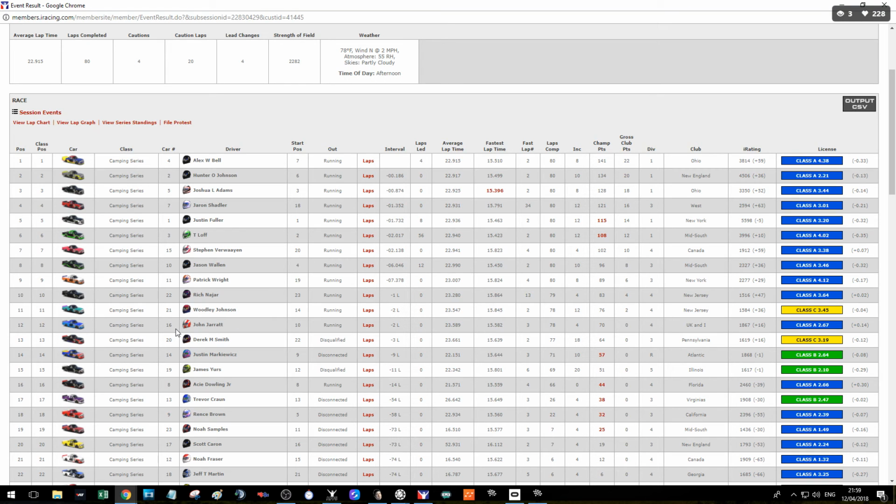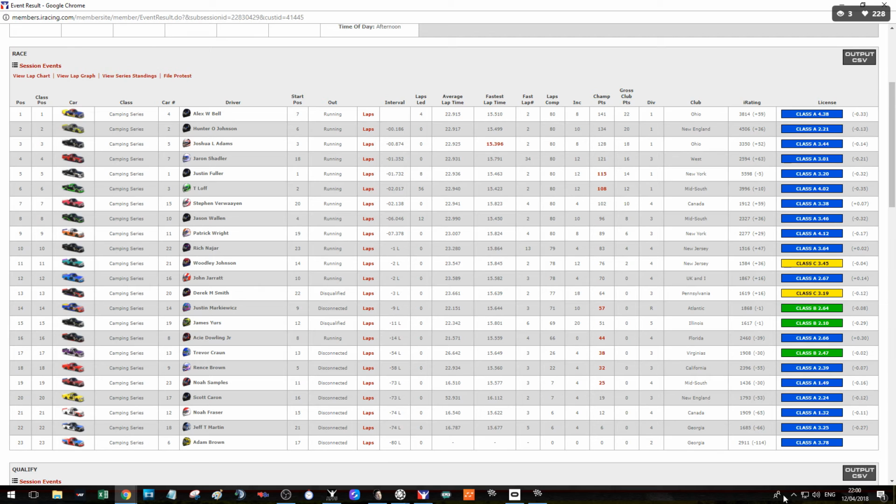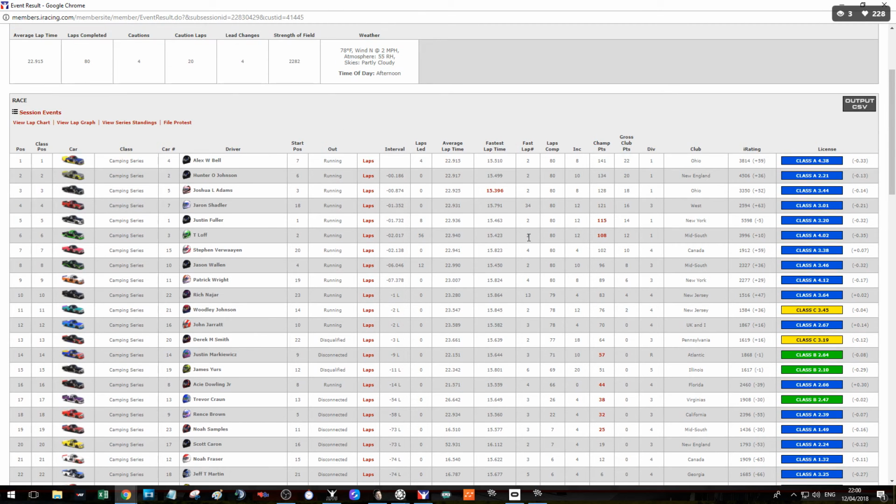Car number 16, started in 10th, finished in 12th, 2 laps down, picked up those 4 incident points, gained 16 iRating. At least we're heading back in the right direction. Gained 0.1 for safety rating. I got 70 championship points. I'm gonna take that. I'm not too unhappy by that. Strength of field 2.282, so pretty good strength of field. A few 5Ks in there.